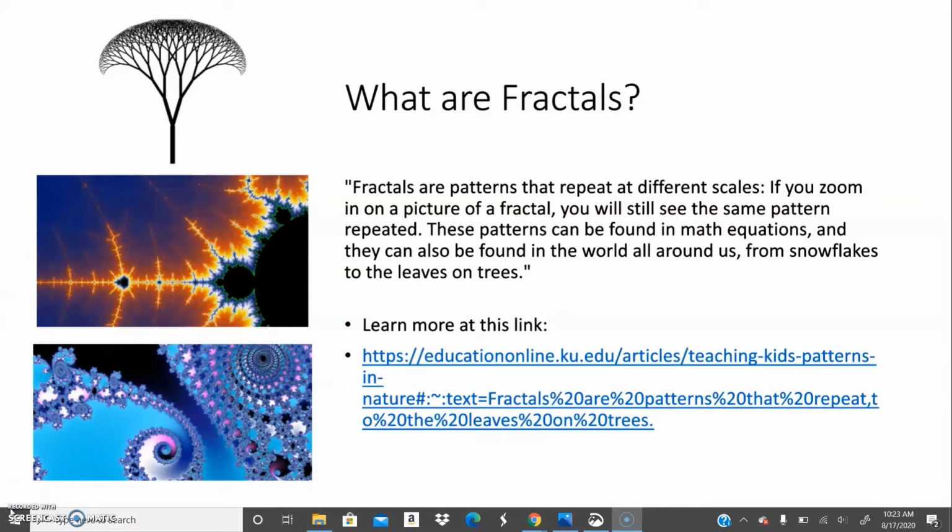Fractals actually come up in the world a lot more than you might think they do. They're used a lot in technology. They're used to create a better signal for TV antennas or radio. And they often appear in plants because they help plants to photosynthesize by creating a surface. And you can learn a lot more about that through the link included on this slide here.